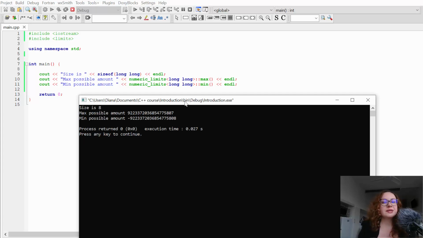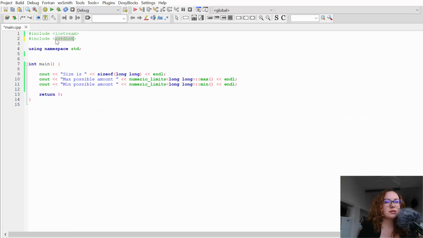Okay, we discussed all standard data types, but the information is still confusing because I might want to write code that I'm going to run on a different architecture, and I'm not sure if on another computer of my fellow the size of integer will be 4 bytes, not 2 bytes. And also maybe he or she is going to use a 32-bit machine, so the size of size_t will be 4 bytes, not 8 bytes. So we need some way to guarantee the size of our integers. And we can do it by including the library cstdint in our program.